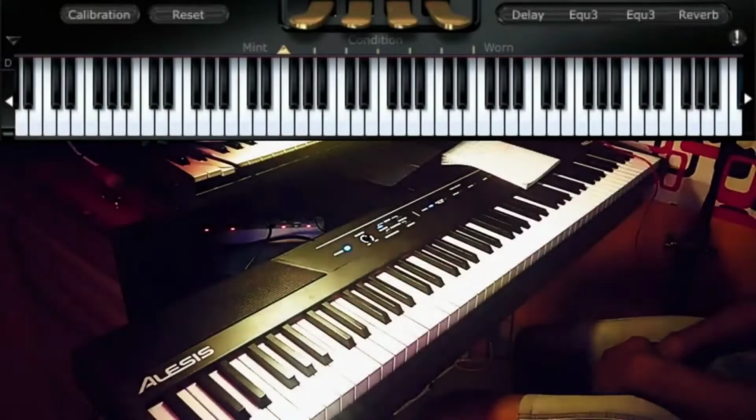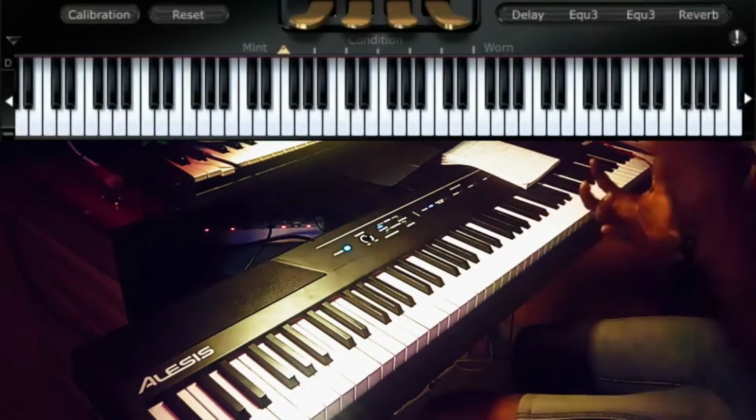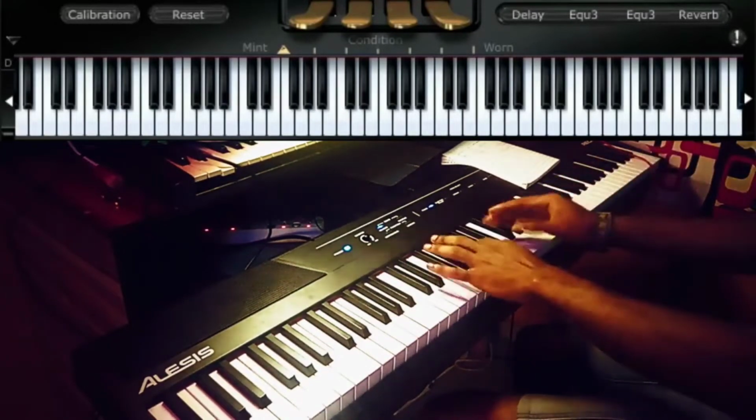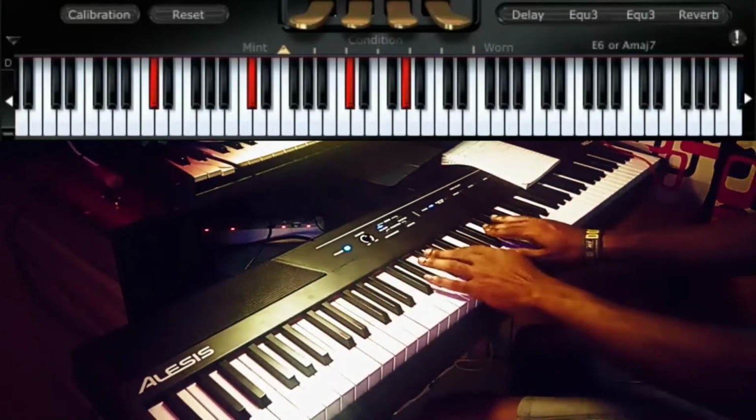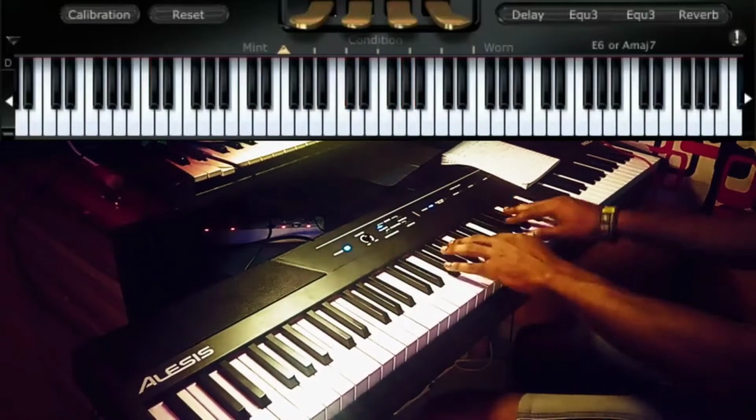Now, in this part of the tutorial, what we'll be dwelling on is how to use your basic chord to start sounding advanced. One thing you'll notice about me is that I hardly play my do chord like this.